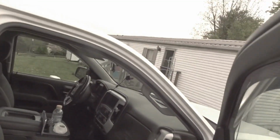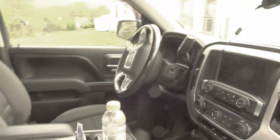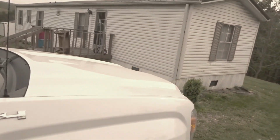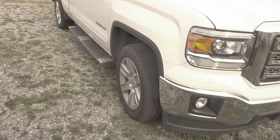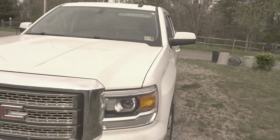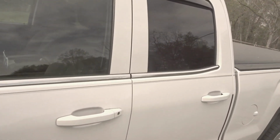and the front seats, it's got all the buttons. It's got a navigational system. It's got dual air controls and all that stuff, and it's a good truck for what we're going to use it for. I think it had 49,000 miles when we bought it, but I believe it pulls my trailer for my ATVs. It'll pull it a whole lot nicer than the red one would, because this one actually has the full tow package on it. It has the brake controller and all that stuff already built in.